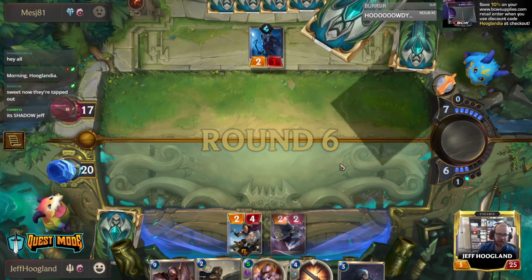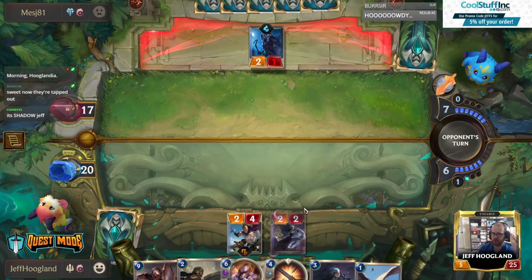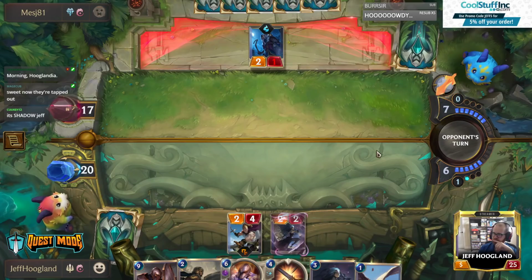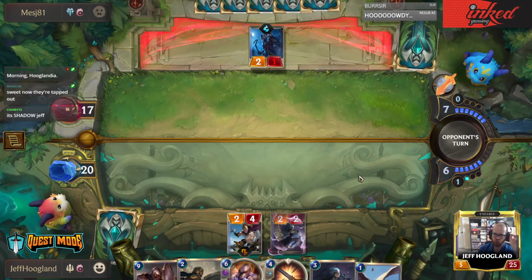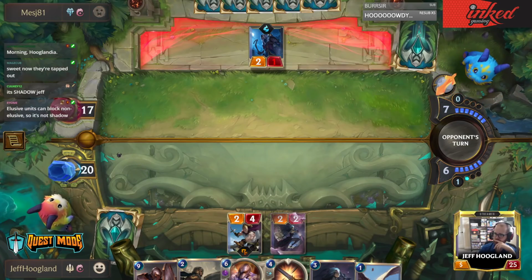It's not Shadow, because Shadow creatures can only block other creatures with Shadow. Elusives can block anything, it's flying. Coming from Magic, it's directly comparable to flying. Only Elusives can block other Elusives, but Elusives can block anything.